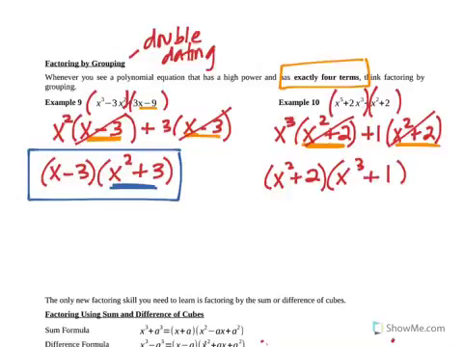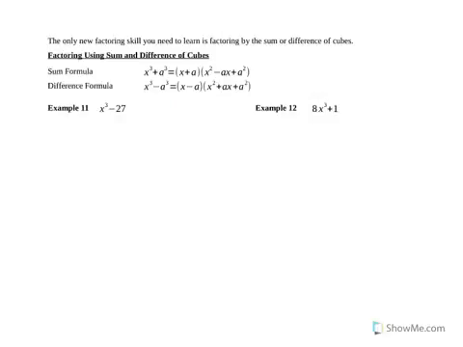Now it looks like we should be finished with example 10, but we're actually not. Turns out that this guy right here is the sum of cubes. And the sum of cubes can be broken down even more. We can factor the sum of cubes. So we're going to do that in the next part, and then I want you to come back up to example 10 and break down x cubed plus 1. So let's look at the sum of cubes.